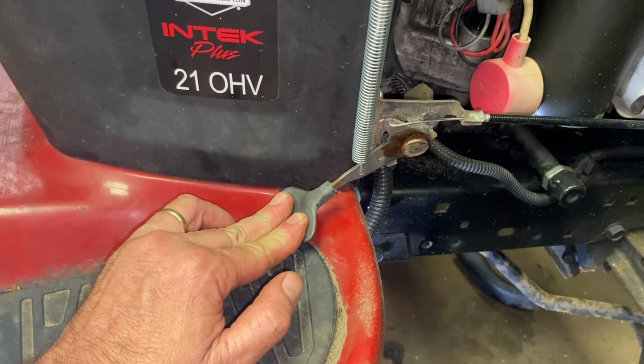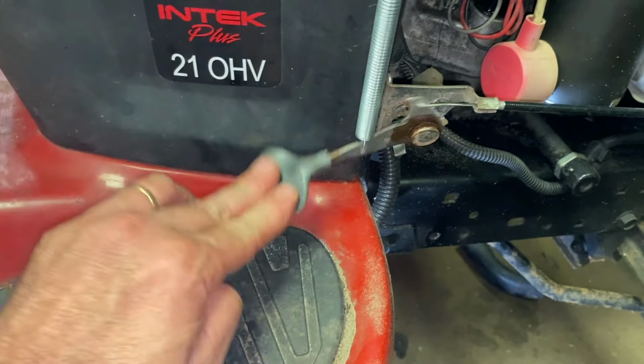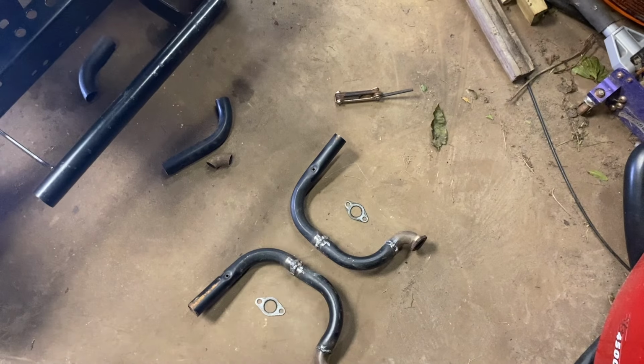That sound is the choke coming on. Anyway, if you want to idle low, you have to take your foot and push it back up. And eventually we want to hook it straight to the carburetor. And the exhaust, it's cool now. What's also cool, I've got the exhaust gasket still.